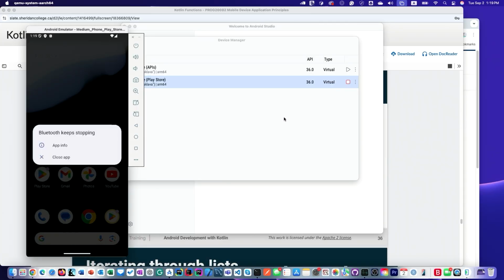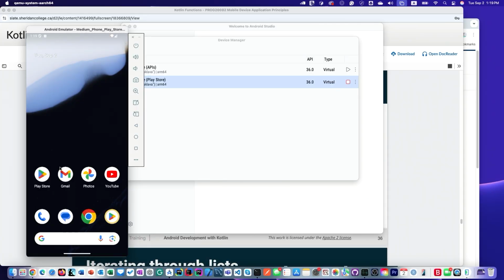So Bluetooth keeps stopping. Okay, fine. I don't need Bluetooth. It's probably some issue with it, but who knows? What terminated?